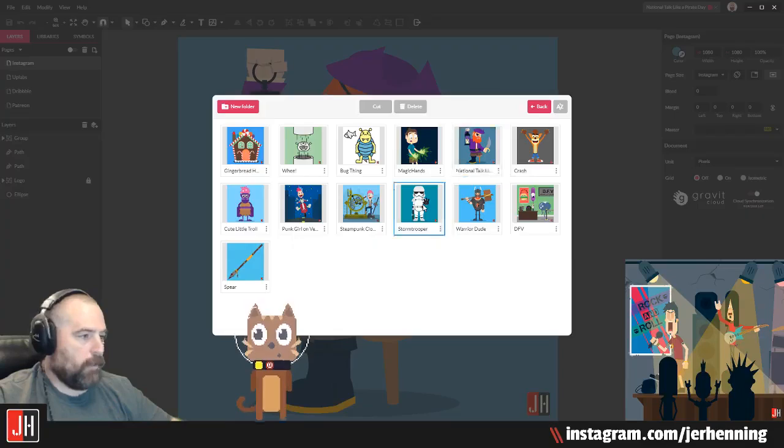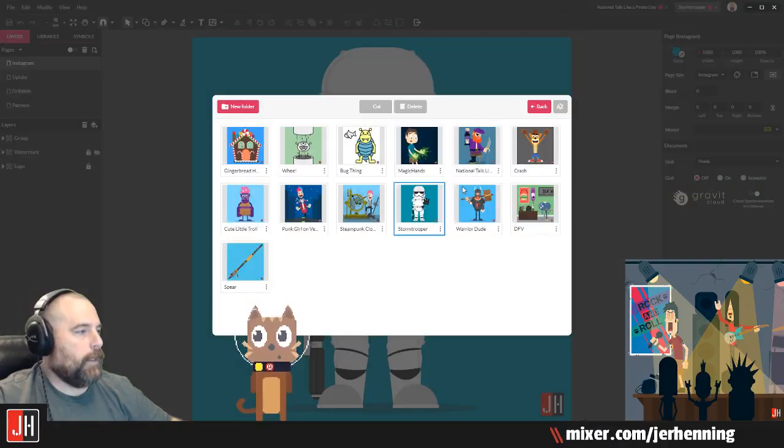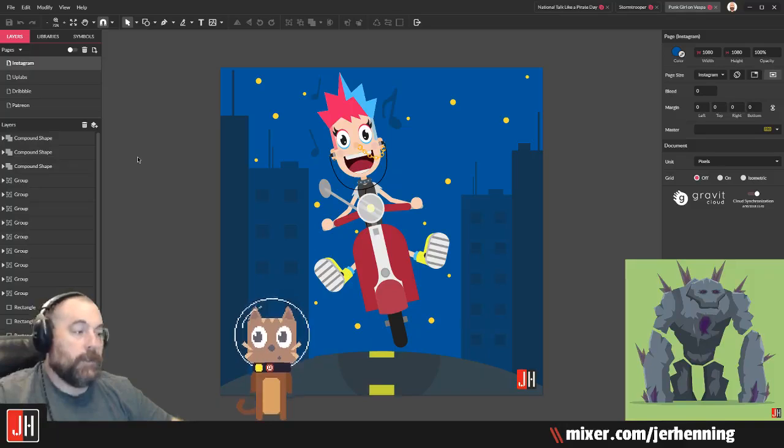We made this stormtrooper in there. And we also made one of my favorite ones in here, this girl riding the Vespa. I just think it's a cool image, right? But these were all made in this free software.